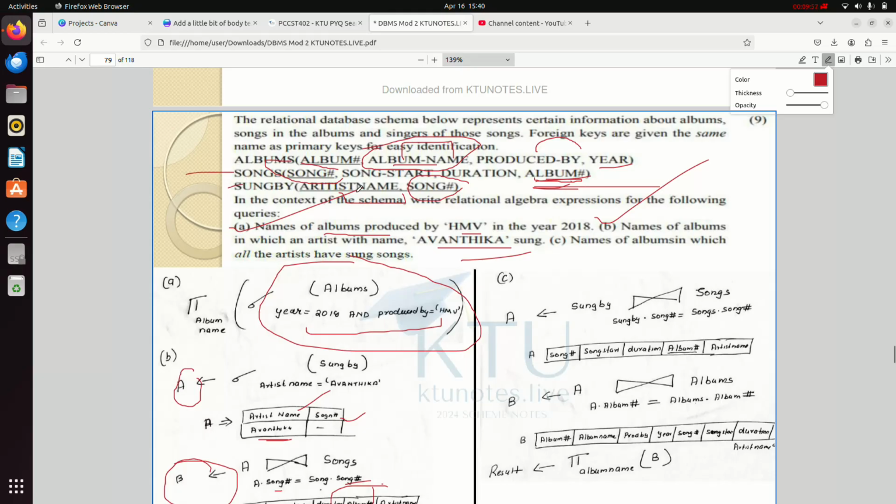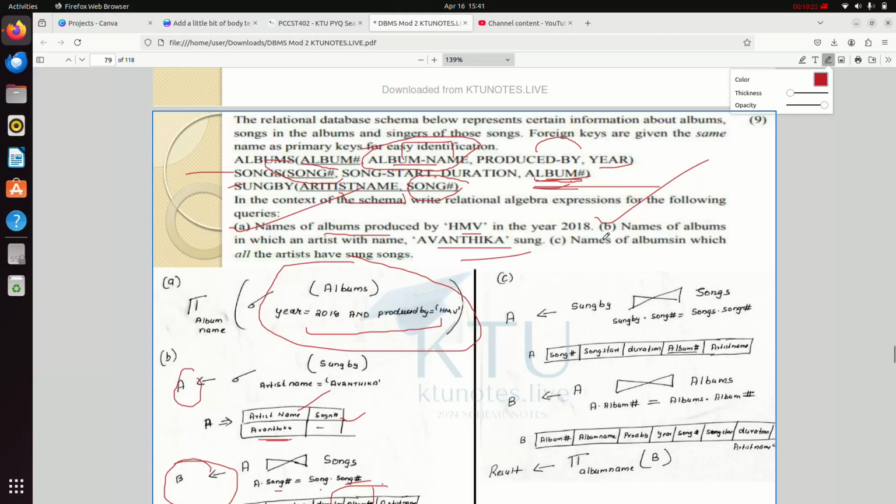If I do eq join using the song hashtag condition, I will get all the album hashtag of songs which are sung by an artist, right? From there, if I do the natural join with albums, I will get the albums in which all these people have sung. Then from there I'm going to project the album name.